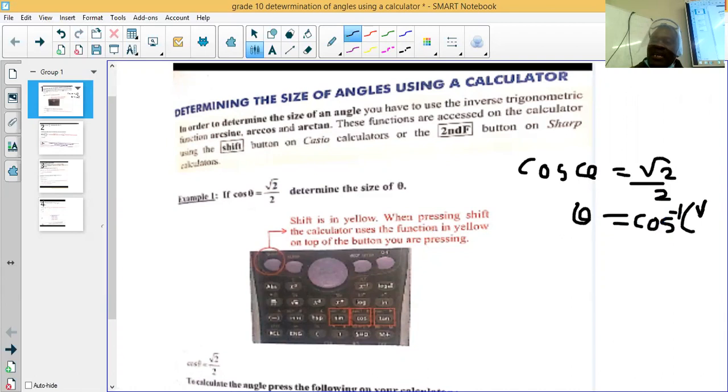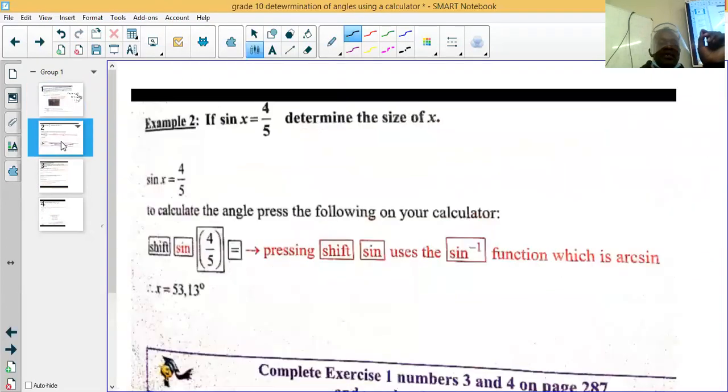So after so doing, you now write this number, √2/2. I want to see what you get from the screens of your calculators. You got 45 exactly, right? This is 45 degrees, straight away. I'm getting the point. Now, let us go on to the next one. Here, we want to show you how to use a calculator to find given angles.